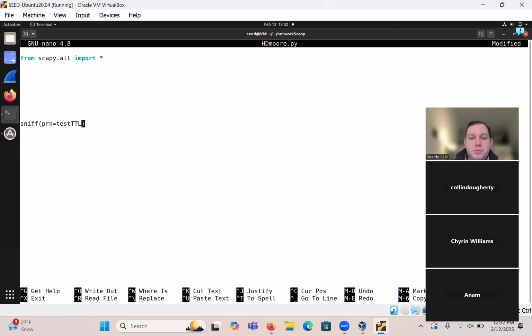All right. Because we might be collecting a lot of data, let's set it to 0. Okay. So that sniff is essentially sniffing on the network, capturing data. Any data that we capture, we're going to send it to the function test TTL, which we have to define. So define test TTL. Remember that as I said in the beginning of the class, the TTL variable is the key. We have to somehow have an original and a new TTL and compare them. Okay. So let's think about that.